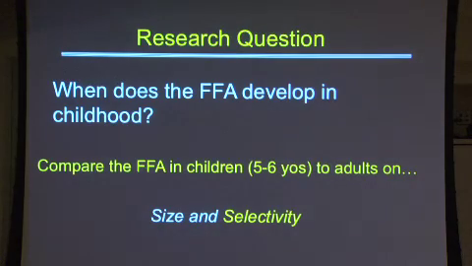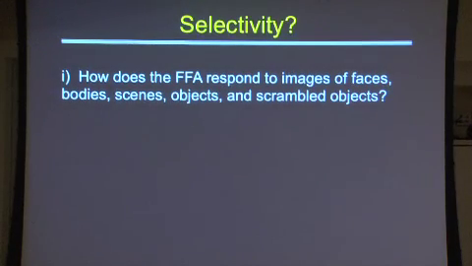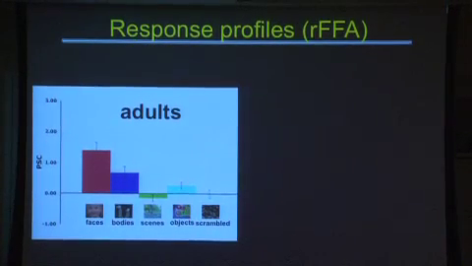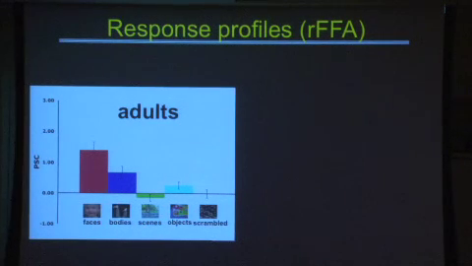Okay. Now, another variable we can look at is selectivity. And again, this is how well this area is responding to faces. We know in the adult, it responds incredibly strongly to faces and not so much to other categories, nearly 2 times to faces than it does to others. How about in children? So how does the FFA respond to these different movies that I had shown them, these different categories? Well, let's take a look first in that right FFA again, the one that Nancy was typically talking about, and these are our 8 adults. On the x-axis, we've got the different movies, faces, bodies, scenes, objects, scrambled, and we have here something called percent signal change. That's how much more it's responding to that category than that fixation, the baseline, like Nancy was talking about, the dot.